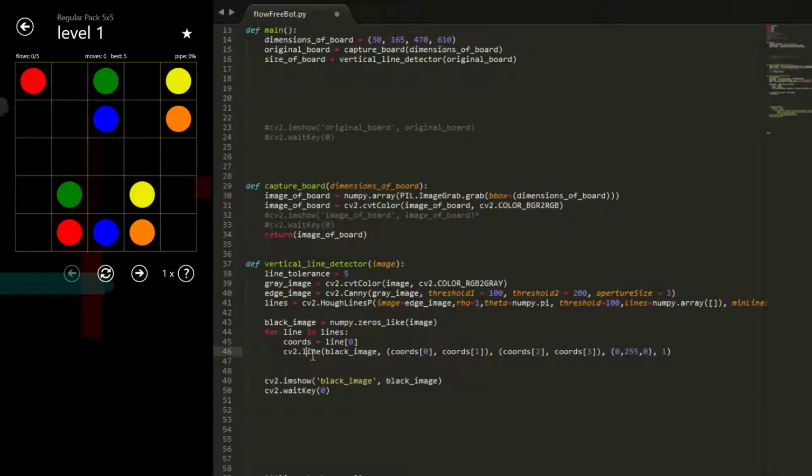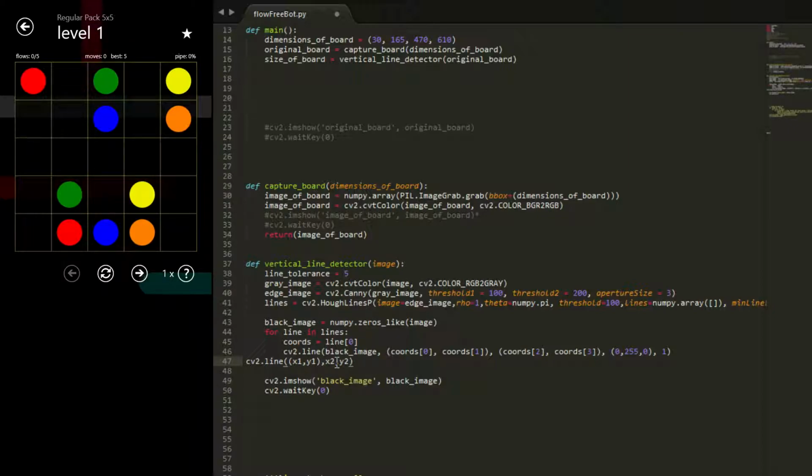Now cv2.line draws a line between, basically you do cv2.line and then you pass in x1, y1, x2, y2. You don't quite pass them like that, you do something like this, and pair them off. So yeah, it'll look something like that.